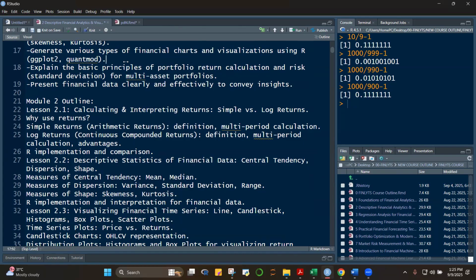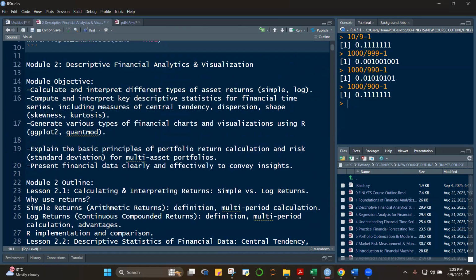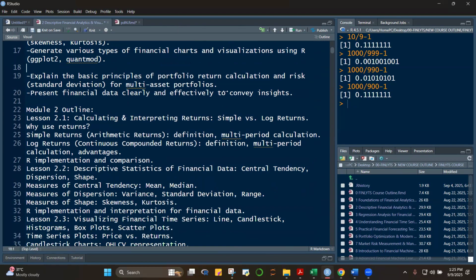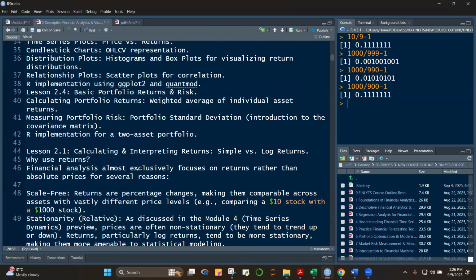And we're also going to look at portfolio returns and portfolio risk. Initially, we're going to look at individual assets, individual stock return, and individual risk. But what if it's a portfolio? So that will be the end of our discussion for this module. Our goal is also to present financial data clearly and effectively to convey insight. So not only can we generate the table, but also how to present it. That's why we were learning the features of YAML. Okay? So let's start with calculating returns, class.